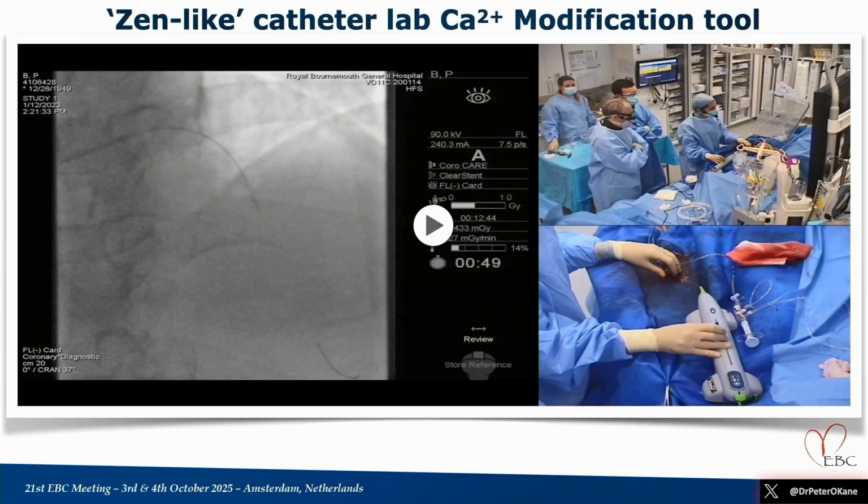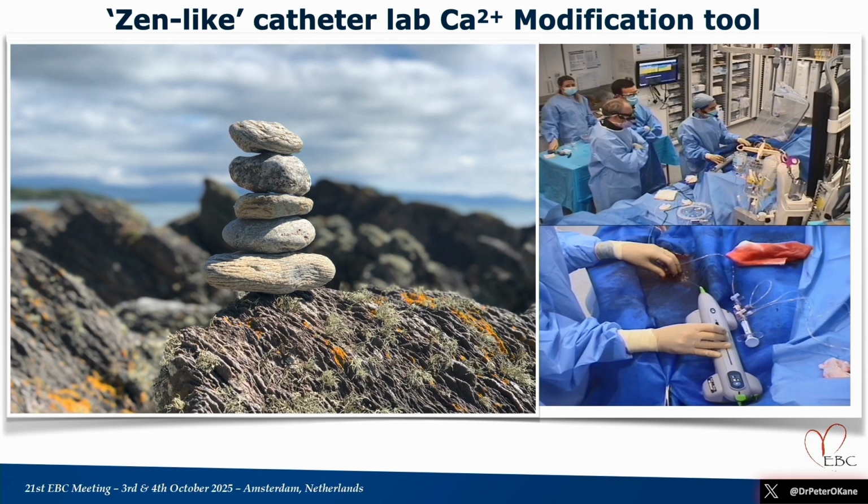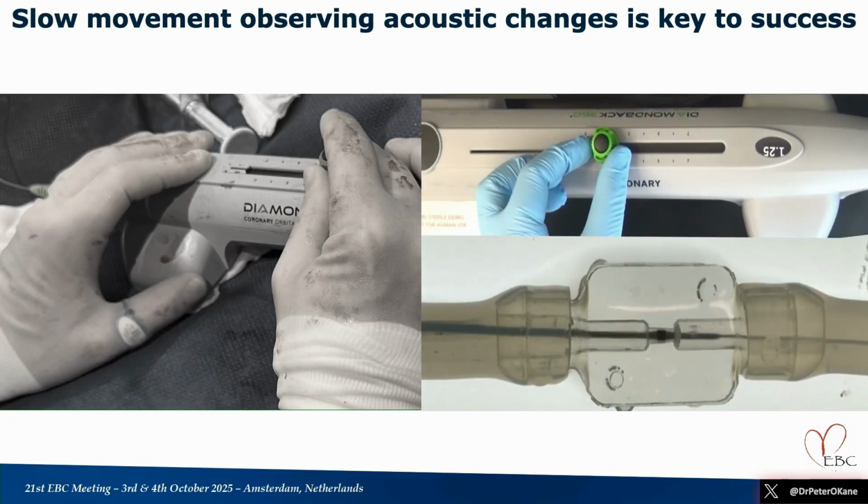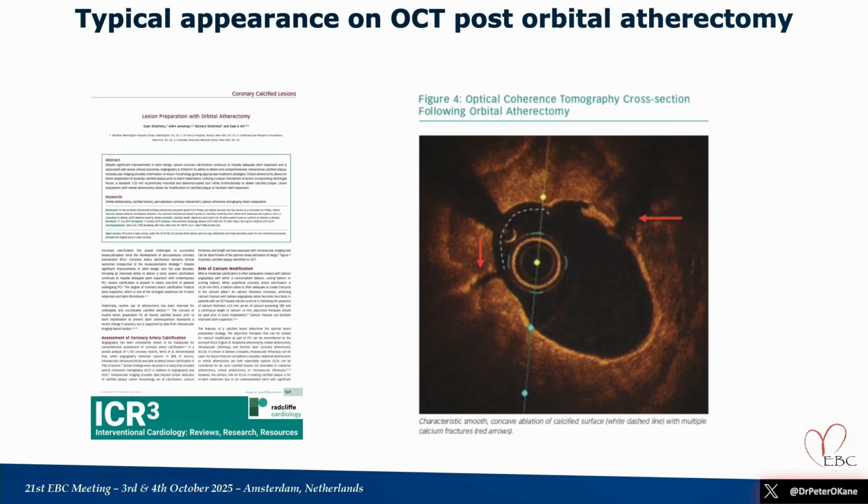Obviously, the brake's on, and once you're in there, this is me and Helen doing a case a number of years ago. It is a very calm place to be. It's very simple, and I actually really like it because I don't find the patient has too much hemodynamic compromise. You've got to keep the crown moving ever so frequently with a little bit of oscillation. And I like to glide assist across the lesion.